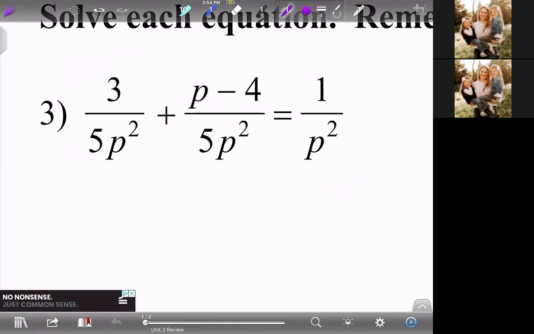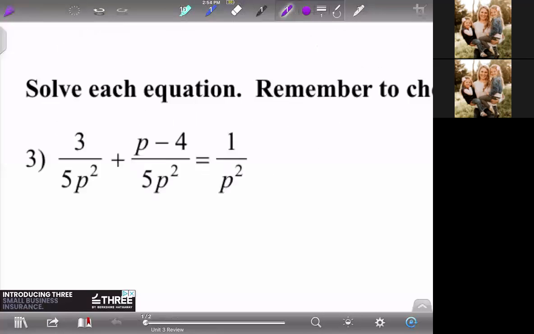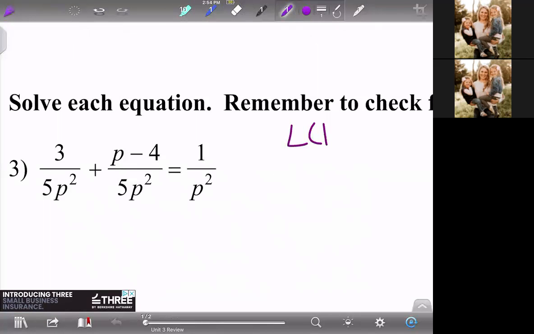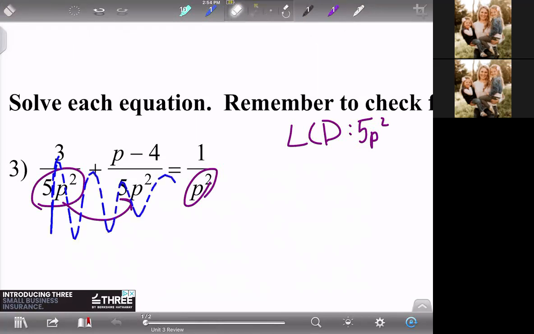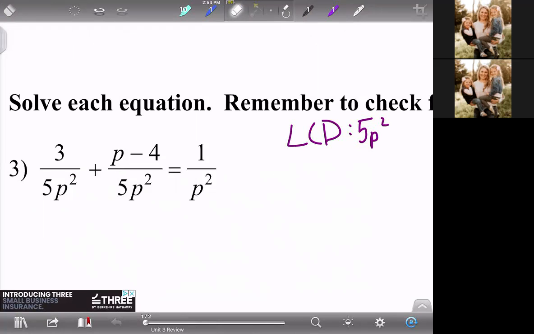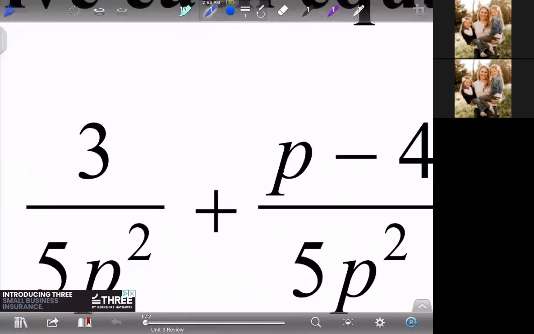So comparing these three denominators, I have 5p squared, 5p squared, and then just p squared. Well, the only thing that's missing from my least common denominator, if I write the first one, 5p squared is exactly the same thing as this. The p squared's in here, so everything is taken care of if I just write that first denominator. It doesn't happen very often, but everything in the denominators are accounted for in 5p squared. So now that I have this least common denominator, I'm going to multiply every single term by 5p squared.